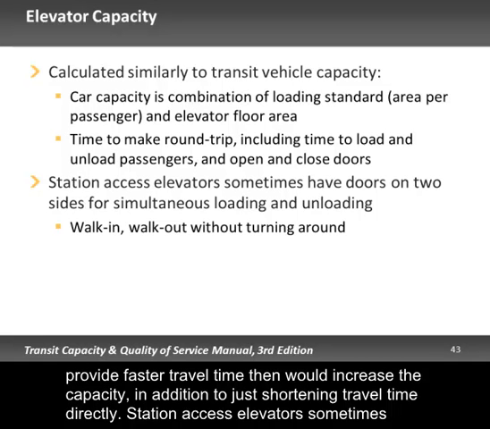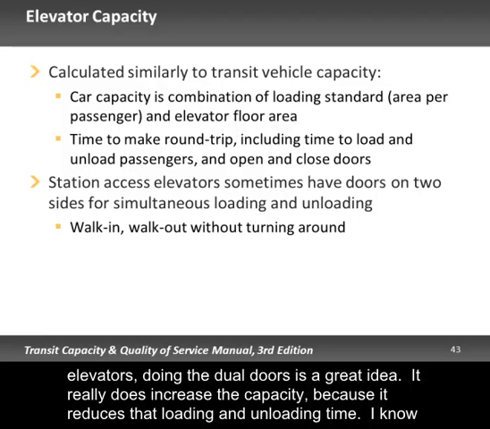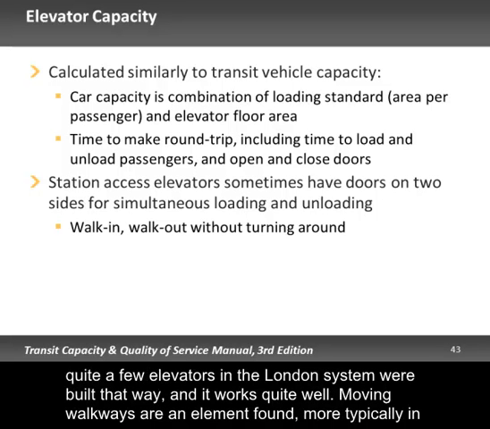Station access elevators sometimes have doors on 2 sides for simultaneous loading and unloading. If you're dealing in a very high volume situation and really dependent on the elevators, doing the dual doors is a great idea. It really does increase the capacity because it reduces that loading and unloading time. I know quite a few elevators in the London system were built that way, and it works quite well.